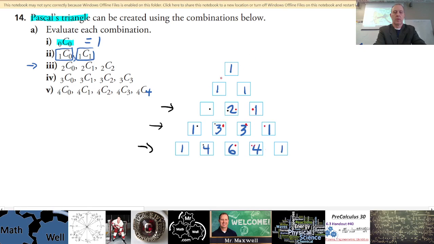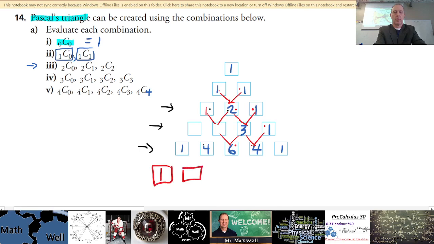So if you look at this, 1 plus 1 is 2. 1 plus 2 is 3. 2 plus 1 is 3, and so on. So you add the numbers. Oh boy, my computer's crashing on me. But you add the two numbers to get the space that's right underneath it. And yes, we start with a 1, like is our pattern.